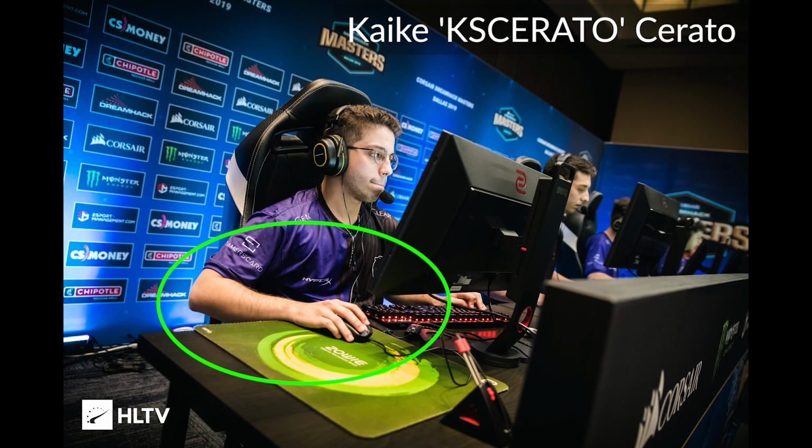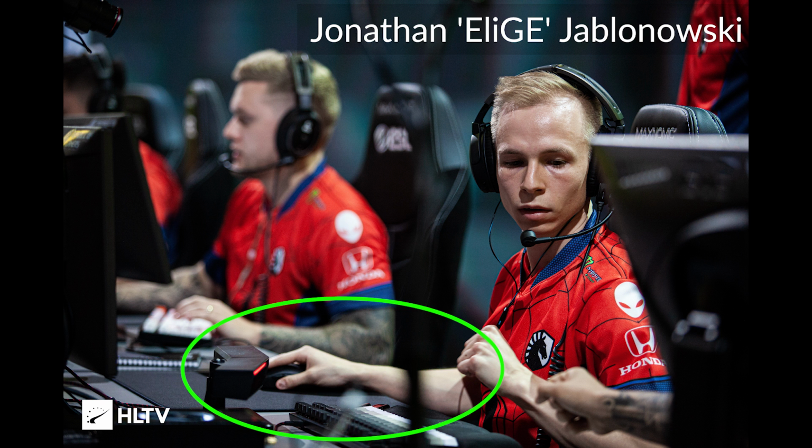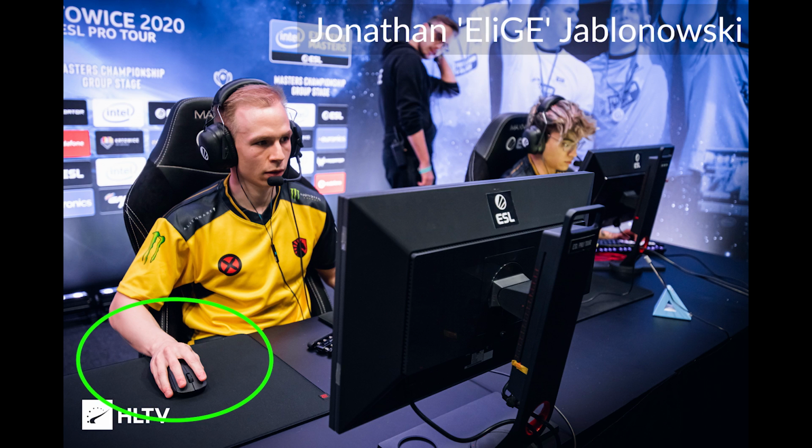I spoke with Furia's head coach Nicholas, and he said due to Kscerato's high sensitivity of 4, his aiming is only done with the bending and flicking of the wrist. And lastly, Elige from Team Liquid, 2019's 4th best CSGO player, also uses the no forearm position.